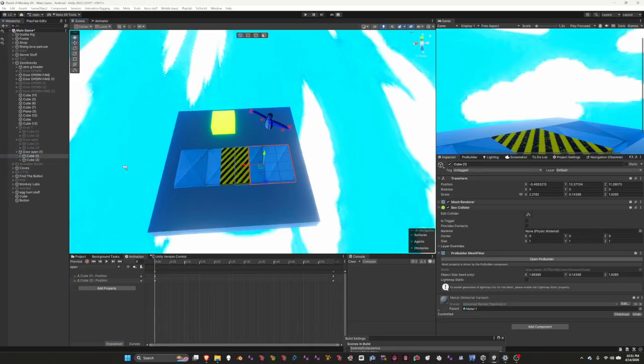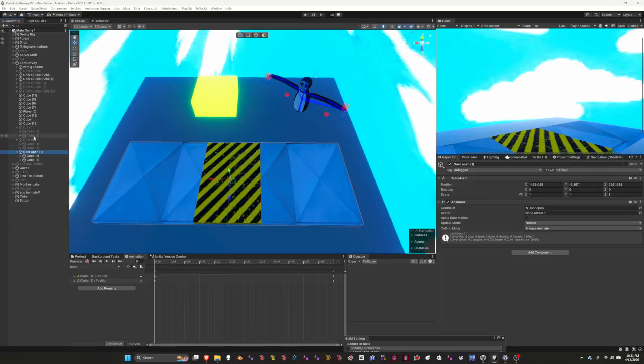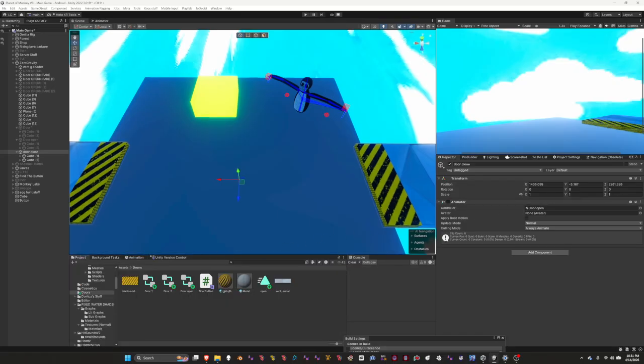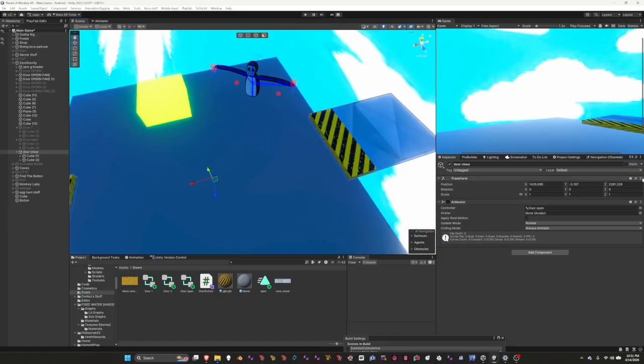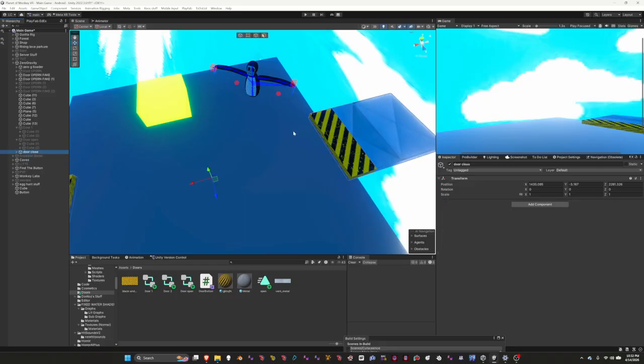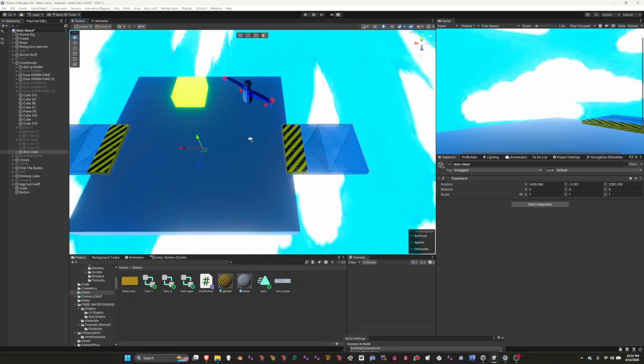So now what I'm gonna do is copy paste the door open, and make this the door close. Now I'm just gonna skip to the part of the animation, and then after that I'm gonna go to here and delete. Make sure it's in the open position. I'm gonna click here. I might screw this up. Just trying this out to make sure it works. Then I'll delete the animator. Now that you've deleted the animator, just checking here. Now it's in the open position.